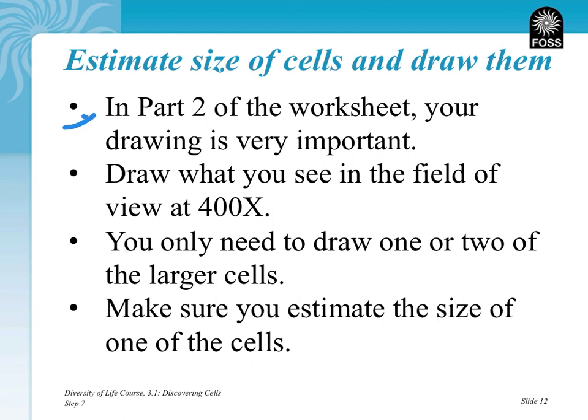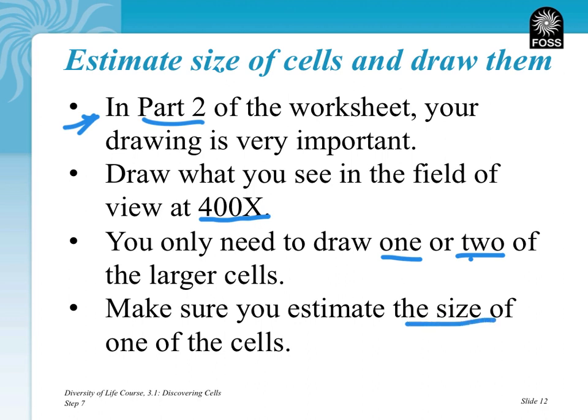Now we're ready for part 2 of the worksheet. Draw what you see in the field of view at 400x. That is the most powerful. And you'll only need to draw 1 or 2 of those larger cells or boxes. And make sure that you estimate the size of one of the cells.